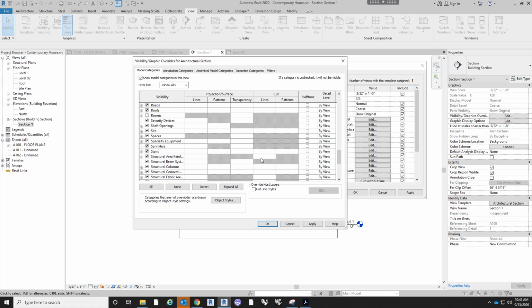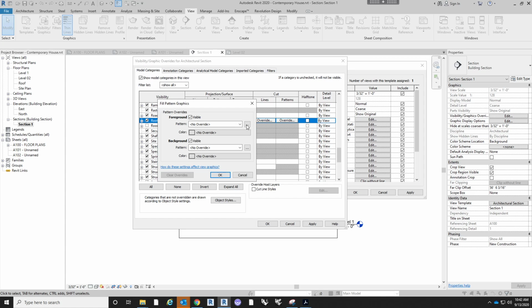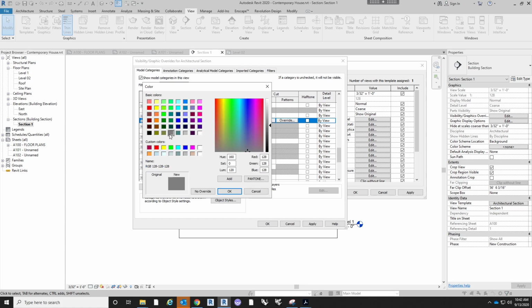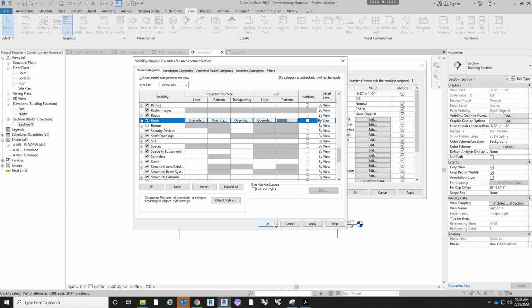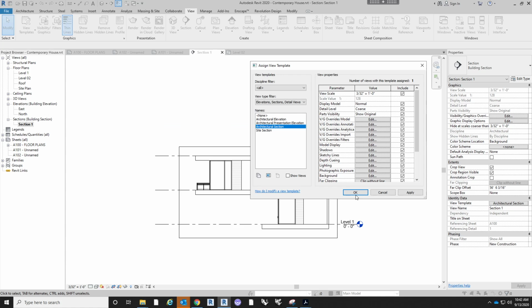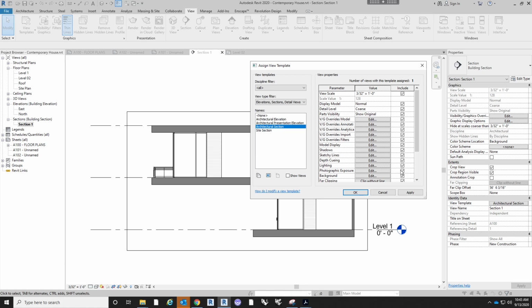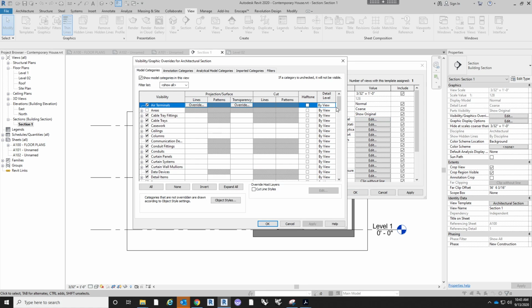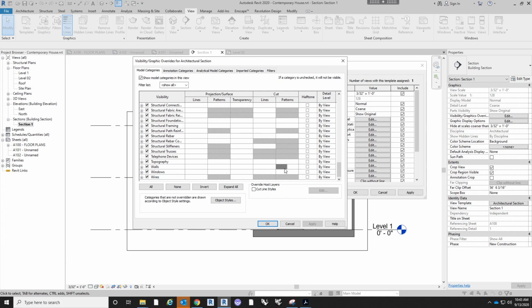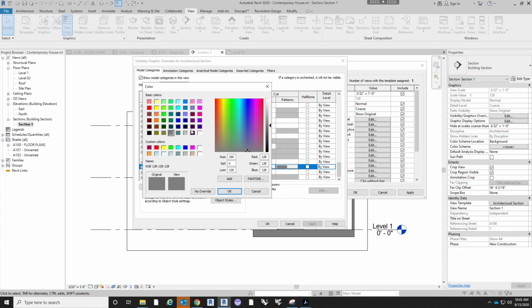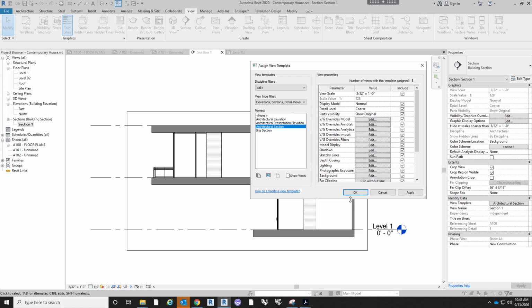And then what else? Roofs. So scroll up to roofs, solid fill, gray, OK. All right. If we hit OK then, and then hit OK again, now you can see that we have poche walls and floors. To make it even a little nicer, we can change the poche of different elements. So if we go back into the model override, go down to walls, and change the pattern to a lighter gray. Not that lighter gray, just a little bit. Press OK, press OK, press OK.